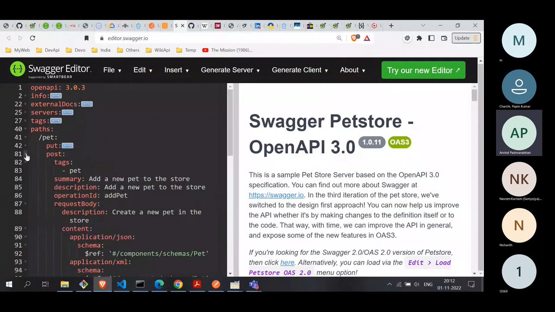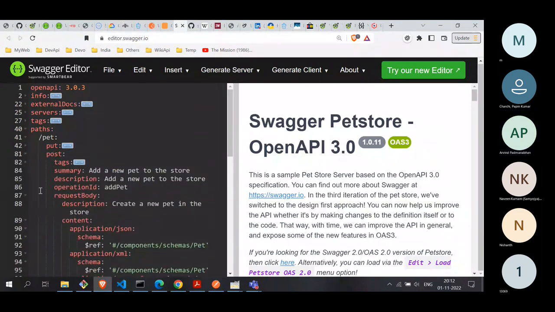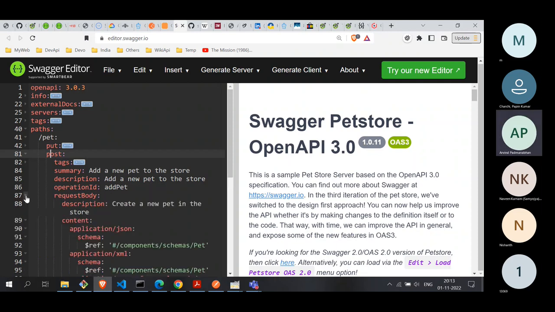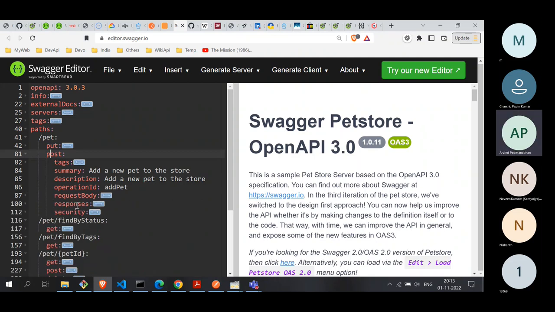Suppose you want to, let's open this post. I'm minimizing the details, so we'll get to the details later. Now I'm looking at post. We are at the endpoint slash pet, and within this endpoint, we are using the HTTP method called post. Look at the summary: add a new pet to the store. Let's say a new pet has come in to the center, and I want to add it to the online store. Then I will call this endpoint slash pet using the post method. When I call this API, I will use a certain request body, which contains probably details of the pet. And then I expect a certain response that the pet was added correctly to the system.